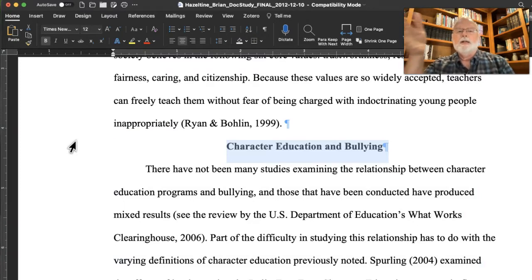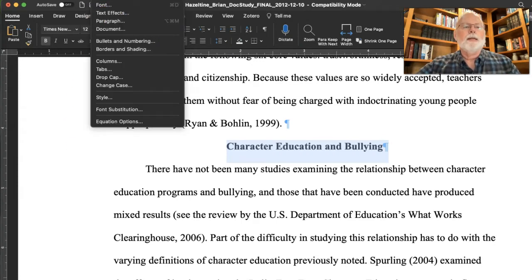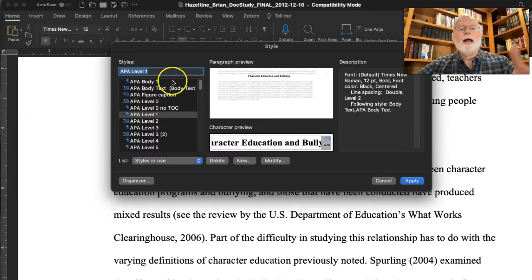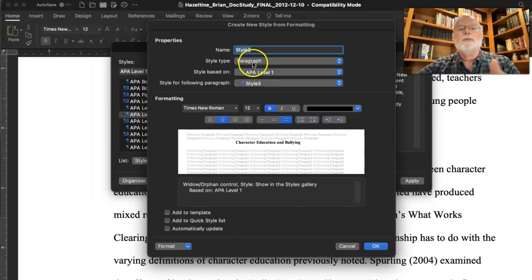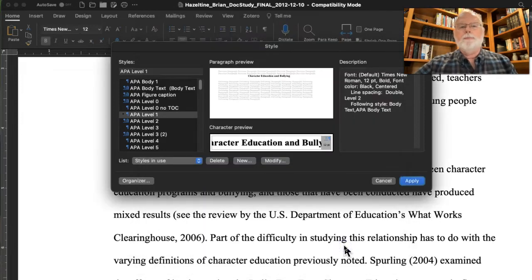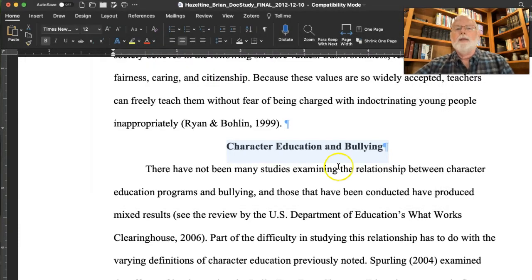It's supposed to be centered. It's supposed to be boldface. So you type that in, you get it set up, and then you go into Format Style, and you won't have one like that. So you create a new one. You make a new style here, and you can give it a name. I gave it APA Level 1. And you specify exactly what kind of heading it is, what style it's based on, whatever. It thinks I'm making a new one, and I'm not going to. If you do that, you can have APA body, level 1, level 2, level 3. You probably don't need more than level 3, but you can make level 4. And you create those styles.